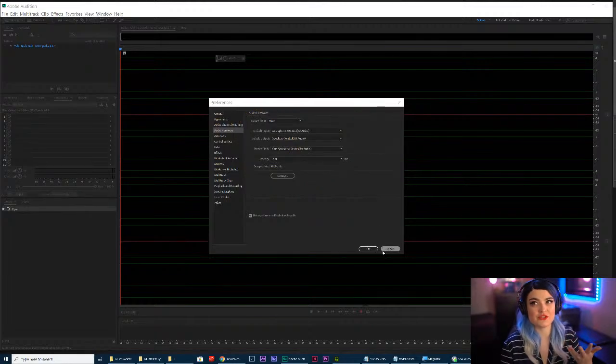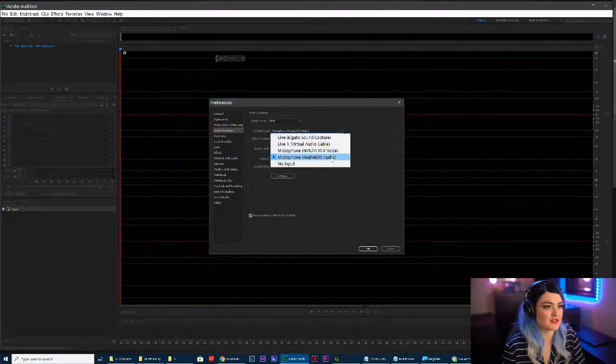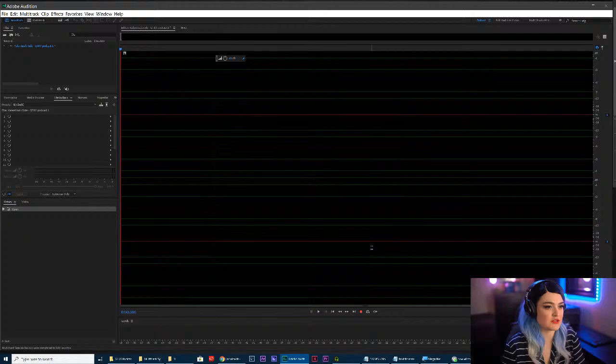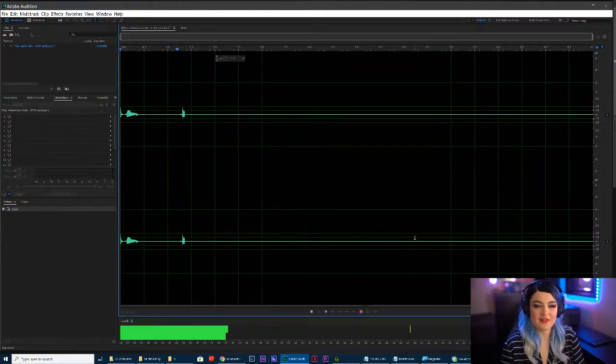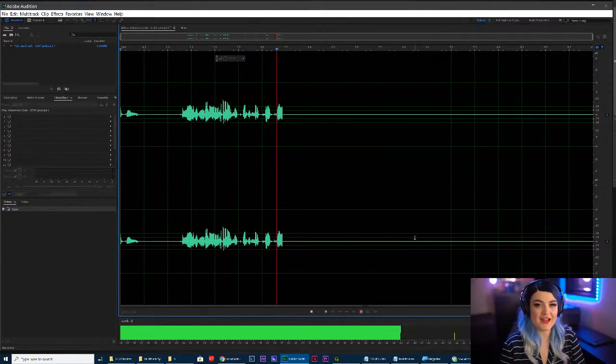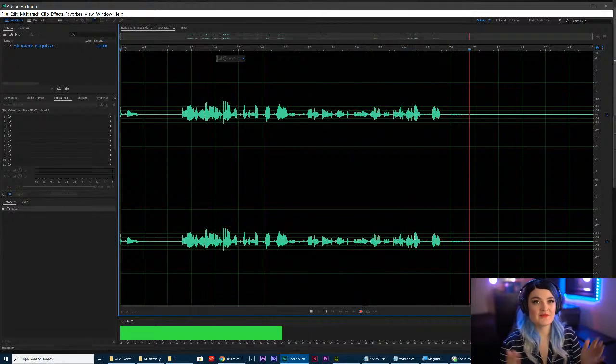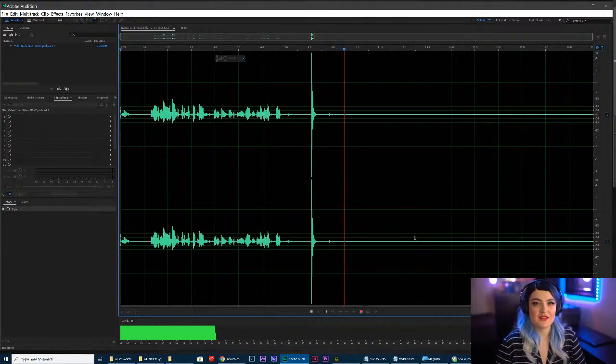And you can set it to whatever your output and input is. And this is very important because otherwise you may not be able to hear it and you may not be able to get the cleanest sound. So I'm just going to say that, yes, this is the microphone that I want, and I want this to be going into my earphones. Okay. And then I could just go ahead and press the record button, which is down here at the bottom, and I can start talking.